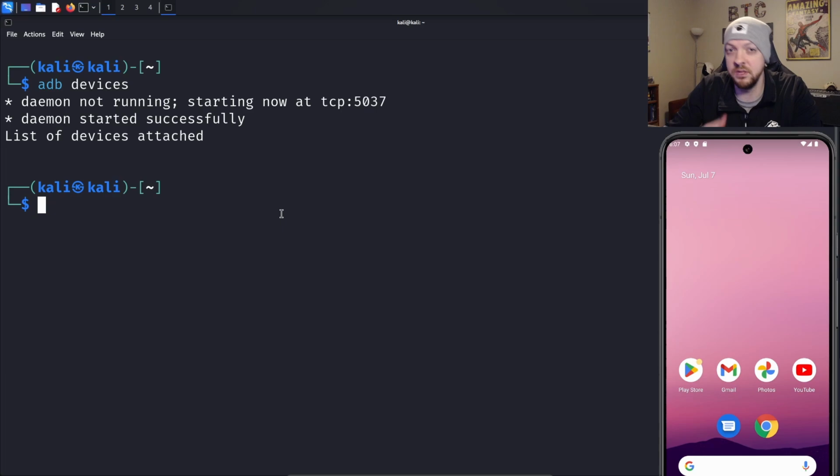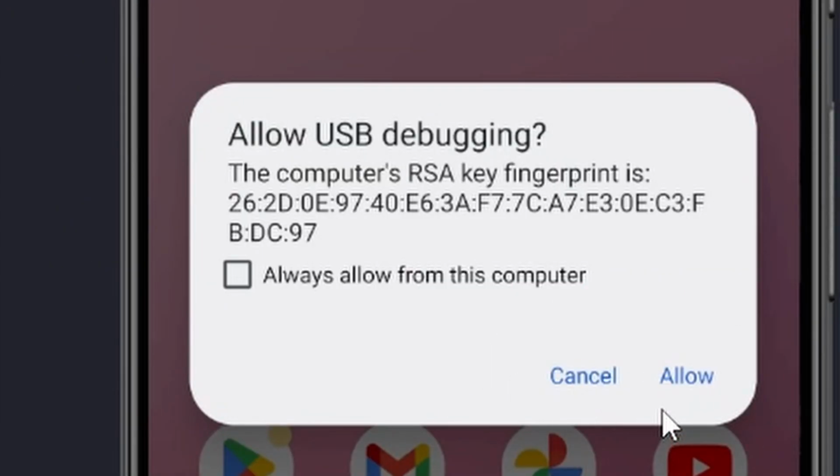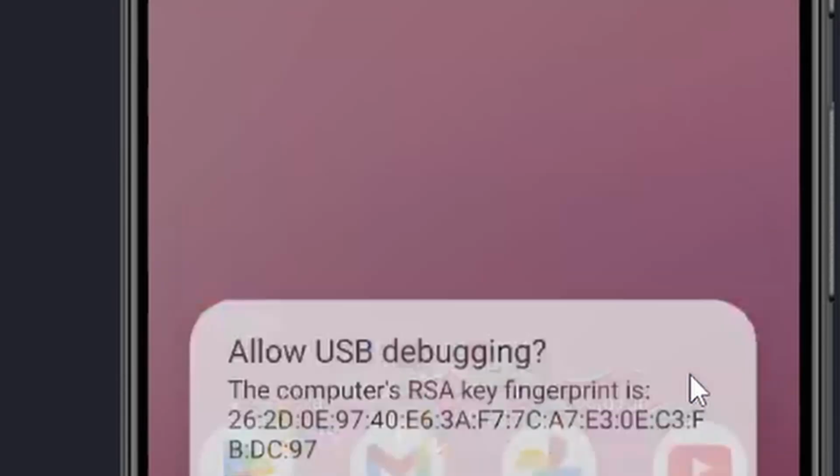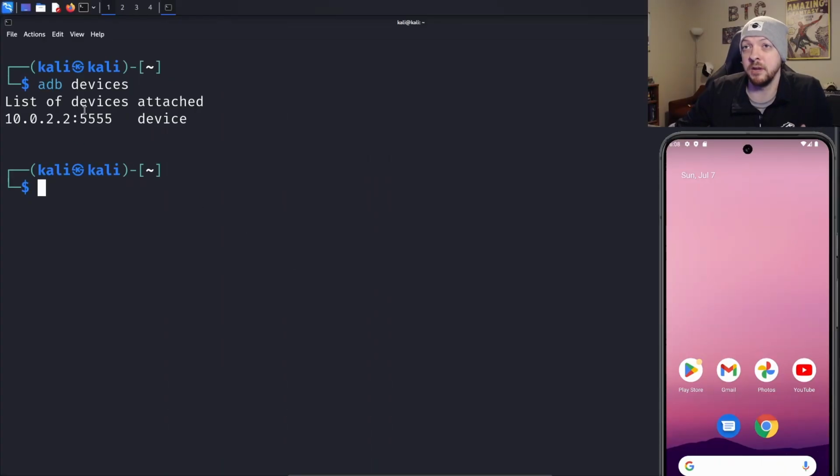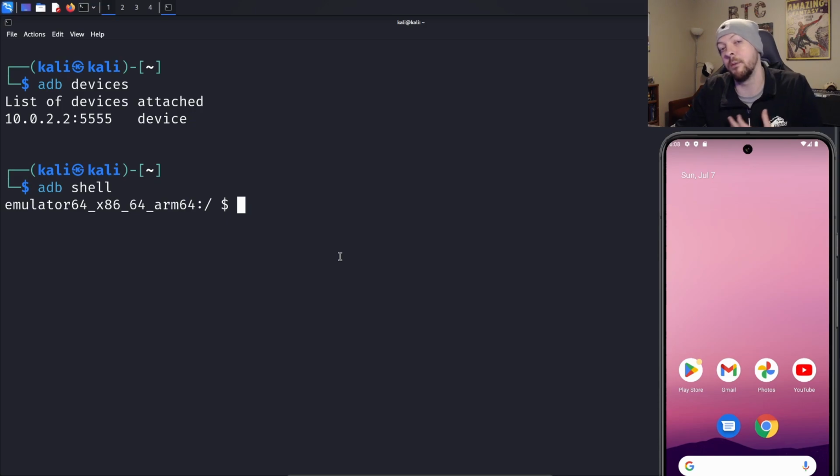But back to my Linux VM, now that we know that we have that 10.0.2.2 address, now we can run adb connect 10.0.2.2. And now we get a pop-up on our device asking us to allow USB debugging from this machine. And if we click allow, now when we run ADB devices, we see we have our device connected. And we can run all those ADB commands that we already talked about on our Windows, but now we are doing that from our Linux VM.